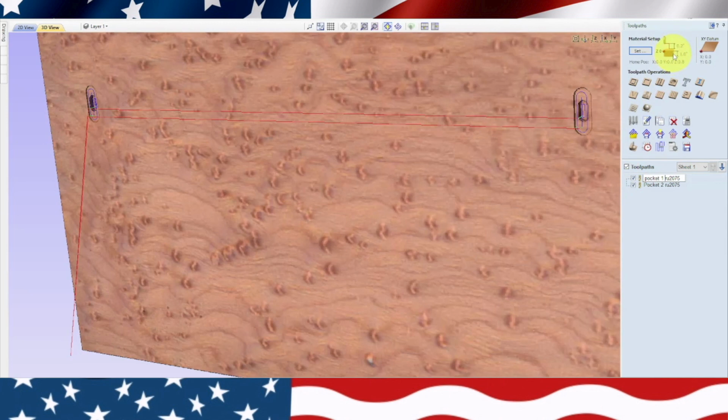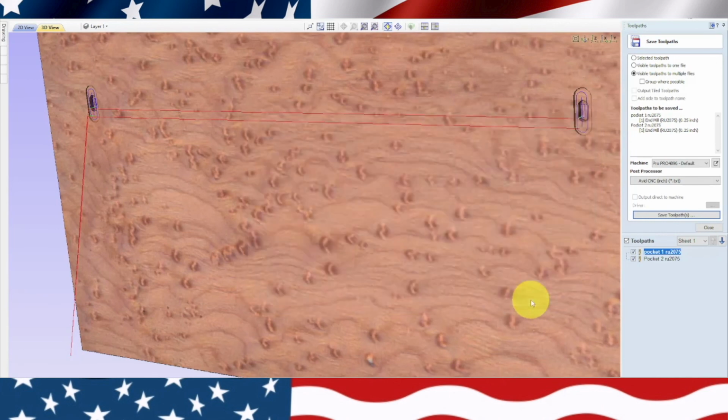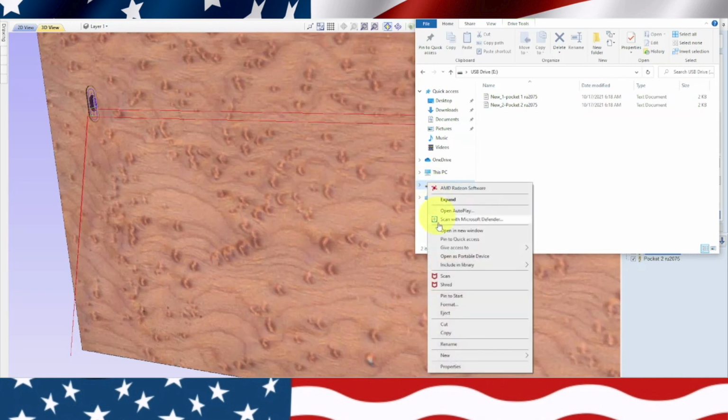We're going to check our material. It's 1 inch thick. Yep, material setup. And we know it's 16 by 30. So we'll go ahead and save this toolpath. Visible toolpaths to multiple files. Our Pro machine, 48 by 96, the Avid controller. And we will hit Save Toolpaths. And then we're going to go over here and click the USB drive and save it to that USB drive. And we're ready to eject. Okay, go to Documents, the USB drive, and there's our two toolpaths. And we know that this one's going to run first, and then this one's going to run second. Okay, let's eject that and go over to the machine and cut it.